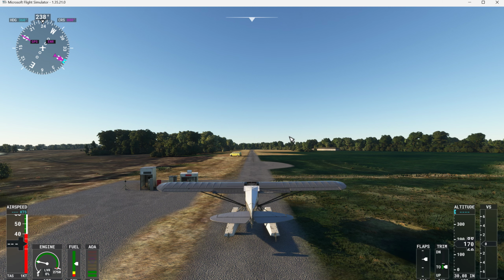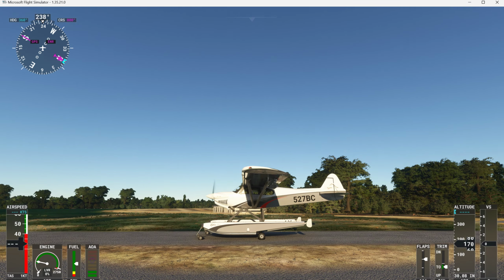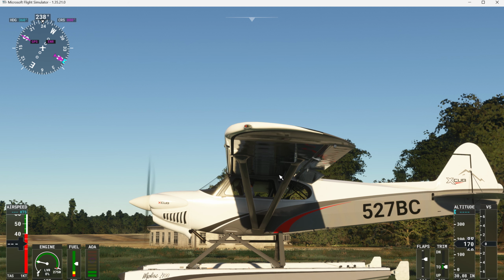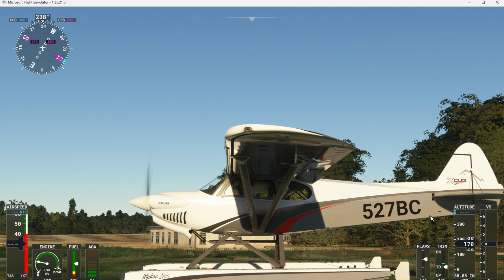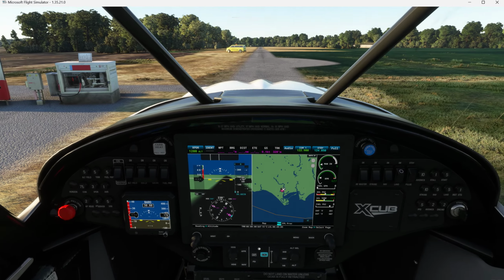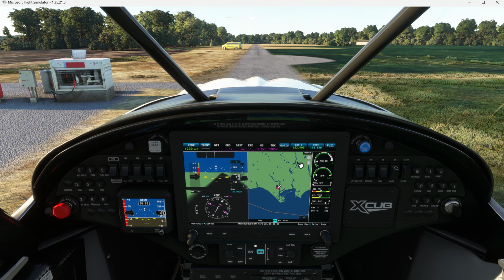Okay, we got a notch of flap in. This thing is called an XCub. I believe Piper gave these guys license. They're in Yakima, Washington. I don't think Piper builds the Cub anymore. And this has 150, maybe 180 horsepower, and it gets along 125, 130 miles an hour, not with the floats on. And with the Garmin inside, these go out the door for about $400,000. The little Cubs that we flew around in were under five, maybe under two. Anyway, that's how you learn.